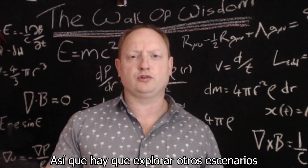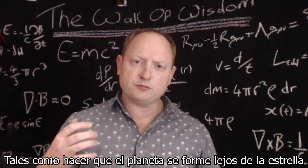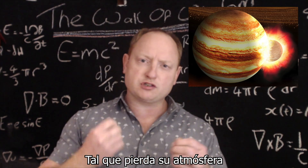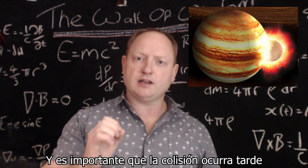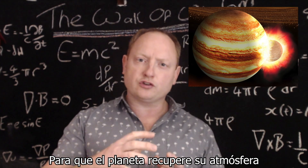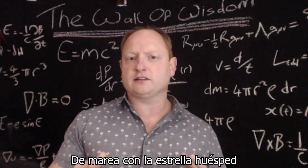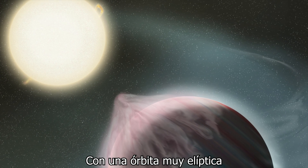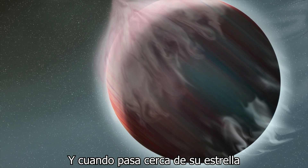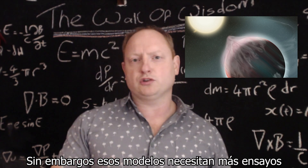So other scenarios need to be explored. Models can indeed form such planets, but it requires fine-tuning — such as having the planet form far from the star, then when it is migrating into the close orbit, it undergoes a massive collision with another body that strips away the atmosphere. Crucially, the collision happens so late in the evolution of the planet that there is no significant gas left over in the disk to accrete onto the core again, leaving behind a planet like TOI-849b. Other scenarios could involve tidal interactions with the host star, where the planet migrates inwards with a very non-circular or high eccentricity orbit, and when it is passing closest to the host star, tides are raised on the planet that cause thermalisation events that can expel atmospheric layers. However, such models require a lot more testing.